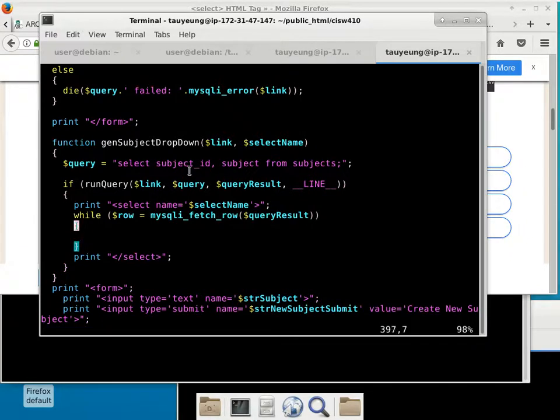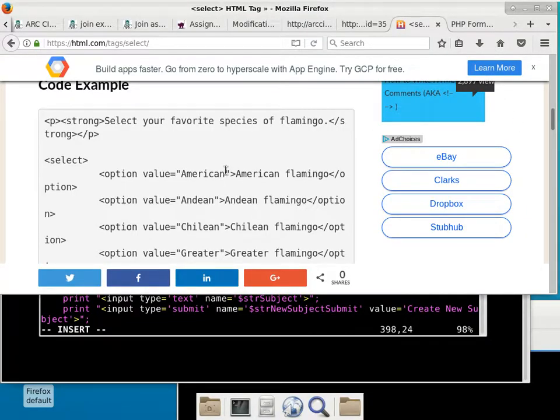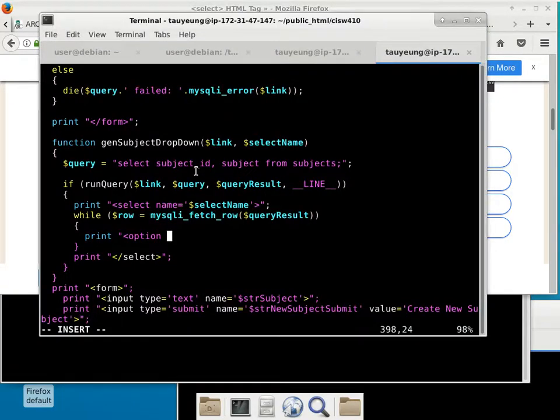Like so. And then in between we have the items, which are known as the options. So we print option. It only needs to have a value, which is going to be the ID, and then the name of the actual entry. So value equals to row bracket 0, because it corresponds to the ID.